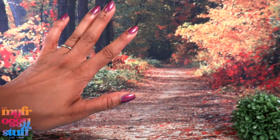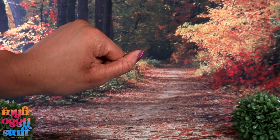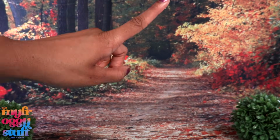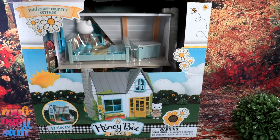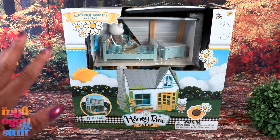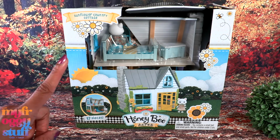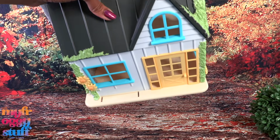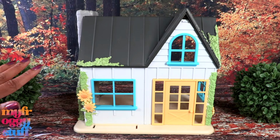In a recent video, this one right here, we showed a tiny farmhouse that was perfect for Barbie Extra Mini Minis. Well, there is also a Honeybee Acres Sunflower Country Cottage. It's a smaller house. I saw it on the shelf at Walmart for around $25, and I saw it on Amazon. Out of the box, the cottage is pretty much already assembled.